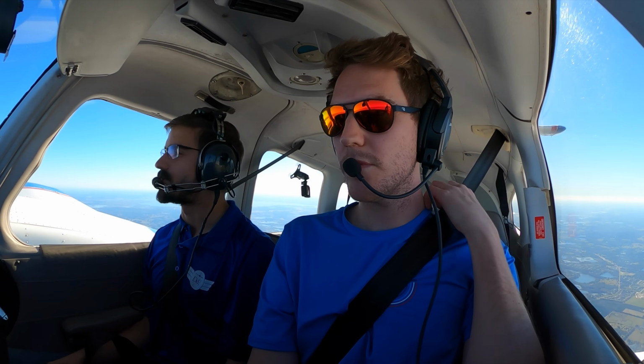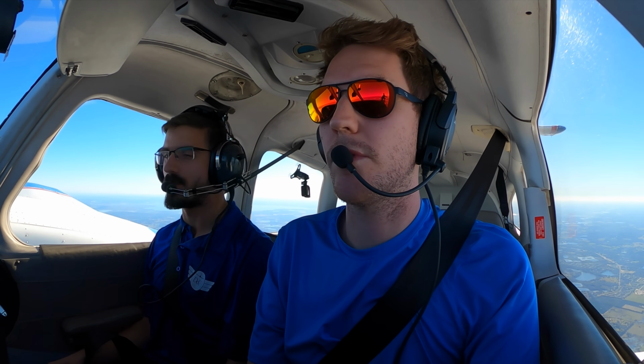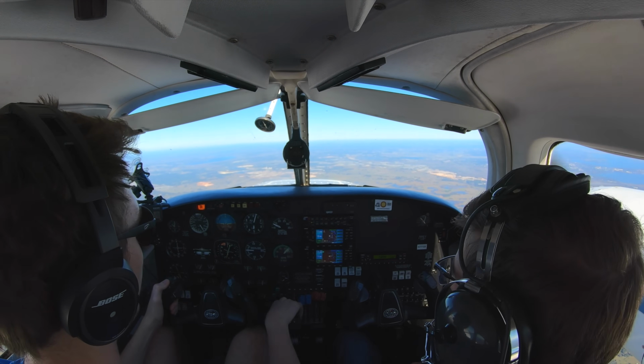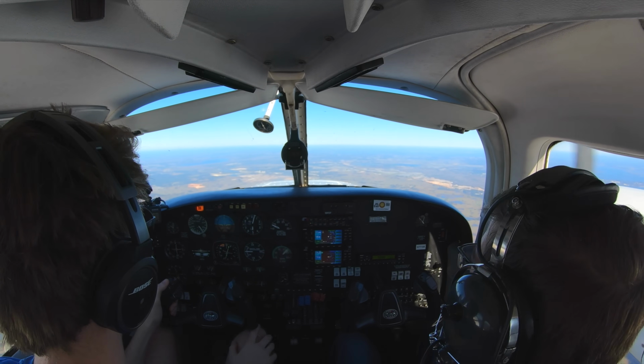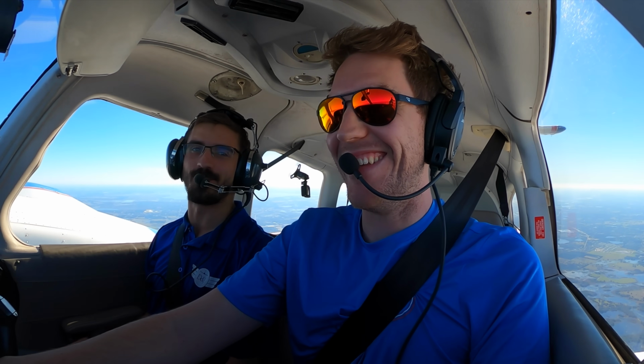So now we can transition to just do a power on stall real quick, get a little bit more altitude before we go and do a full feather shutdown. Sounds good. Now, do you do these full power? I do them full power, but if you want to do them partial power, you are more than welcome to. We'll feel the full effects. I just like to feel like a fighter pilot doing 30 degrees nose up to get it to full stall.